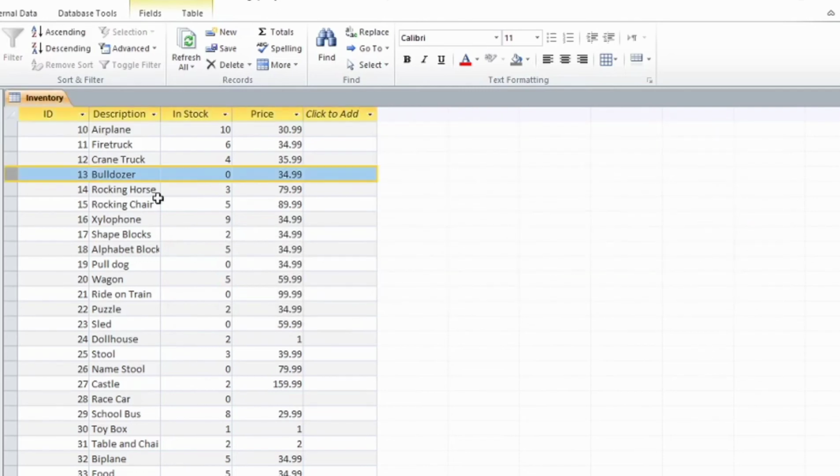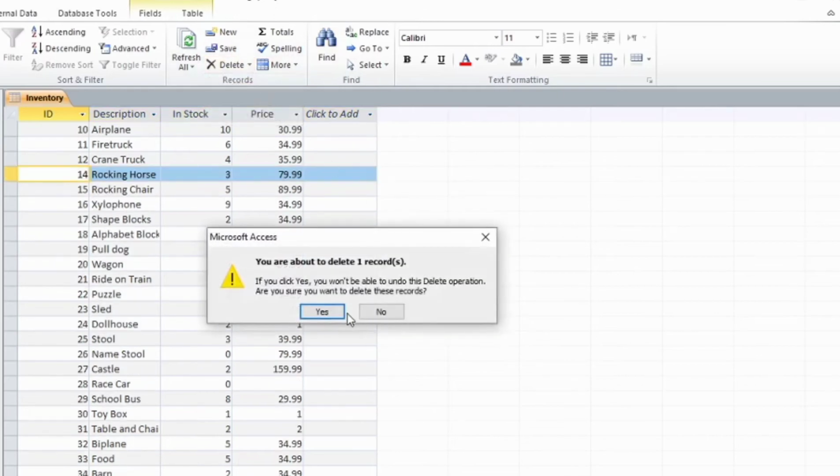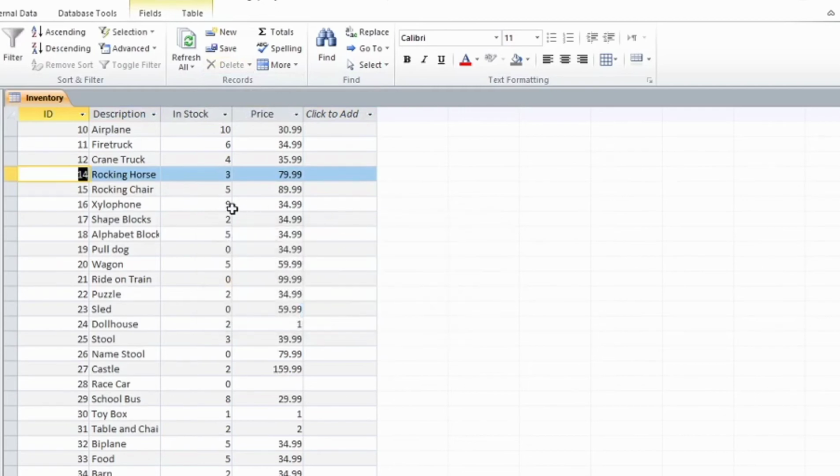Next instruction number 4, delete the following records from the database. So ID 13, 19, and 16. Let's start with your 13. To delete this, let's go to Home tab, Records group, then Delete button, then select Delete Record, and just click Yes. Next is 16.